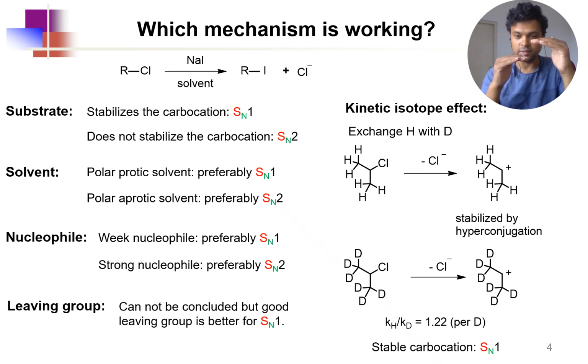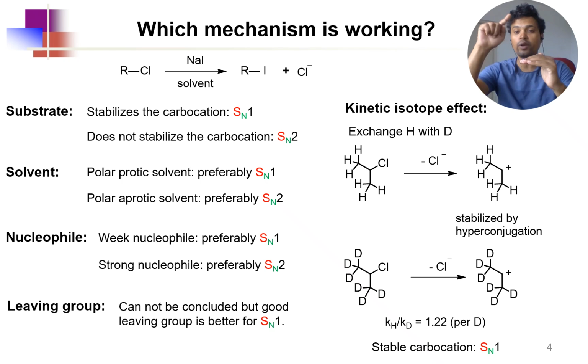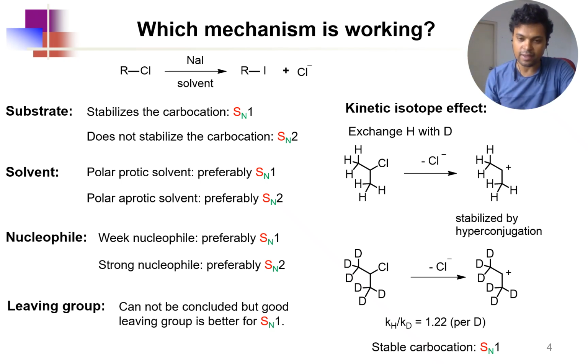Always remember, whenever we talk about stability, something is more stable means the energy is lower compared to the other one. Now, if your transition state is somewhere here, this will require some energy, and this requires more energy. More energy means the rate will be slower, and that is the reason when you have an SN1 reaction which forms the carbocation, it gives you the kinetic isotope effect by hyperconjugation, if hyperconjugation is involved at all. So you can also try to prove it by calculating the kinetic isotope effect.